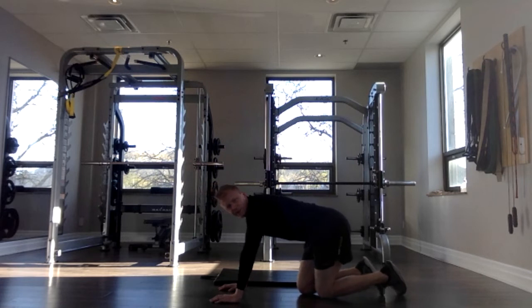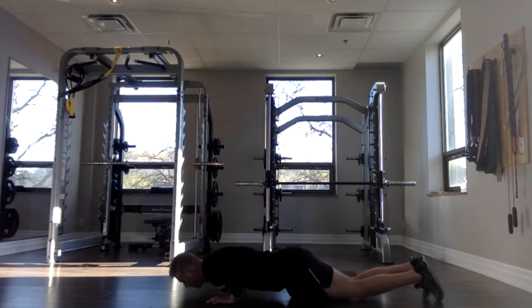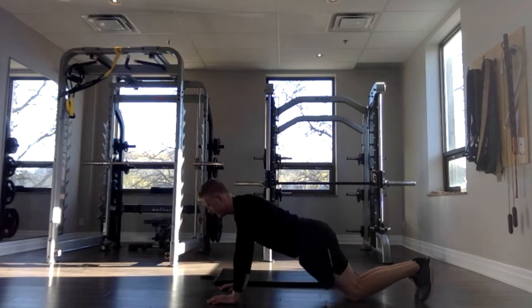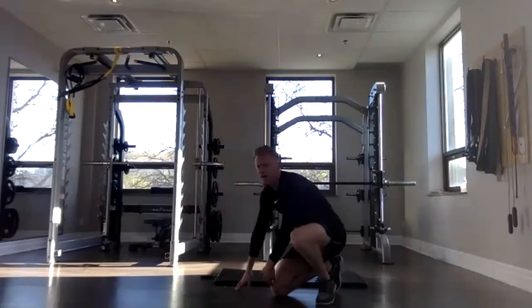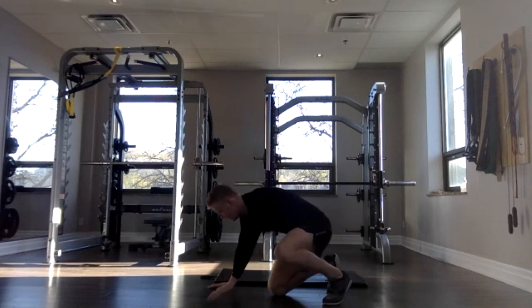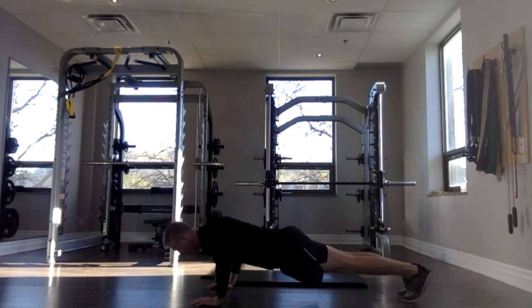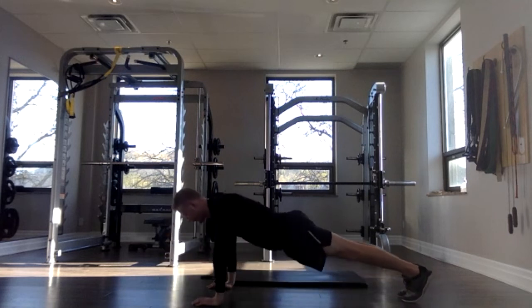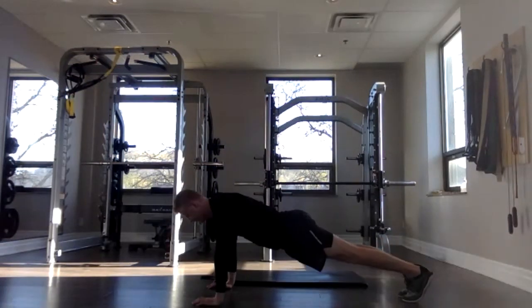Now we're gonna break this right into a push-up, okay? So you can do this from your knees or your toes, gonna look like this. All the way down, all the way up. Push-up looks like this, from your toes, down and up, okay? I'm gonna challenge you to try to do a more narrow grip. It doesn't have to be way more narrow, but a more narrow grip than what you would normally do, just to make it a little harder for those arms, all right? 3, 2, 1, down and up, down and up, down and up. Good, there's 4, 6. Breathing out every time you push up.